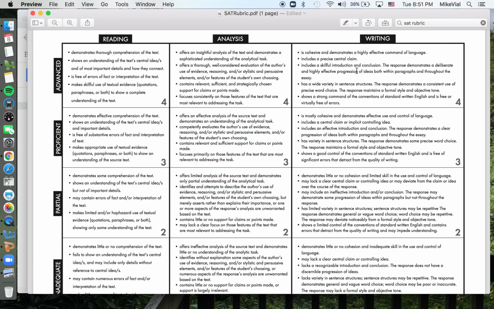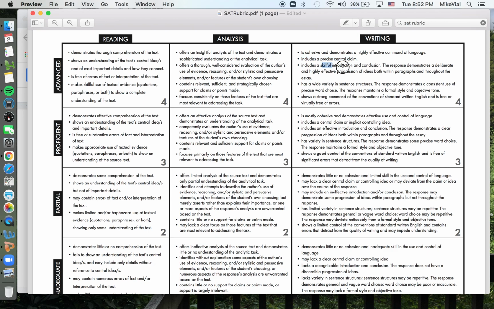Now, the writing part: you don't need to write a perfect essay to score well, a 4 or a 3. But you do need to have a cohesive essay. What that means is having a precise claim, possibly using the formula I'm giving you. Paul Bogard utilizes logical statistics, and so on, to prove to the readers that light should be preserved. Having a precise claim using that formula in your introduction is a good start.